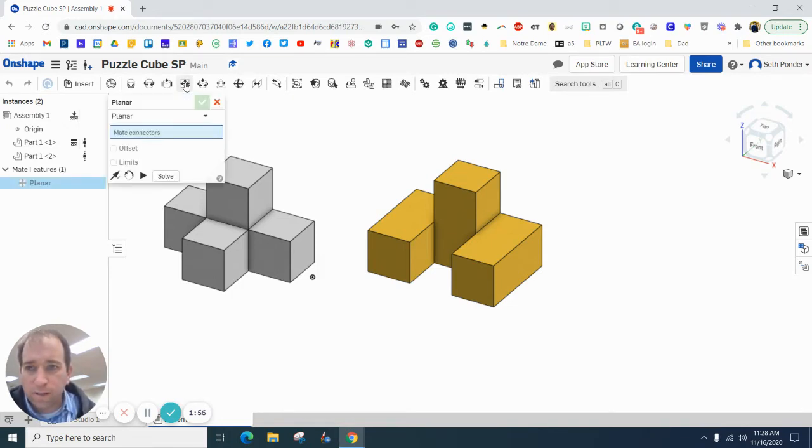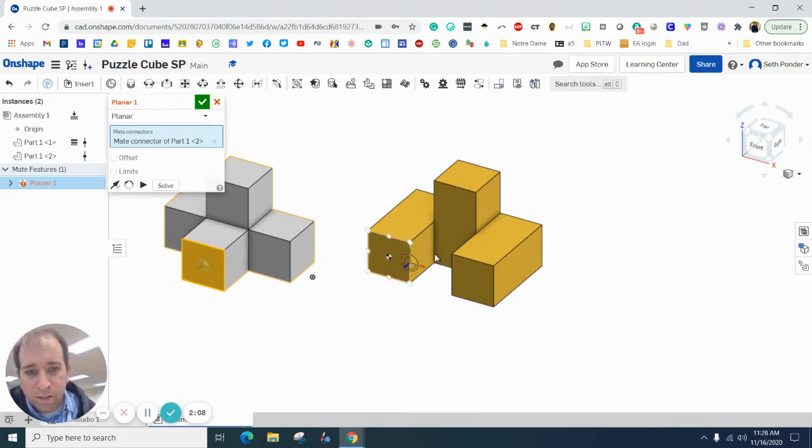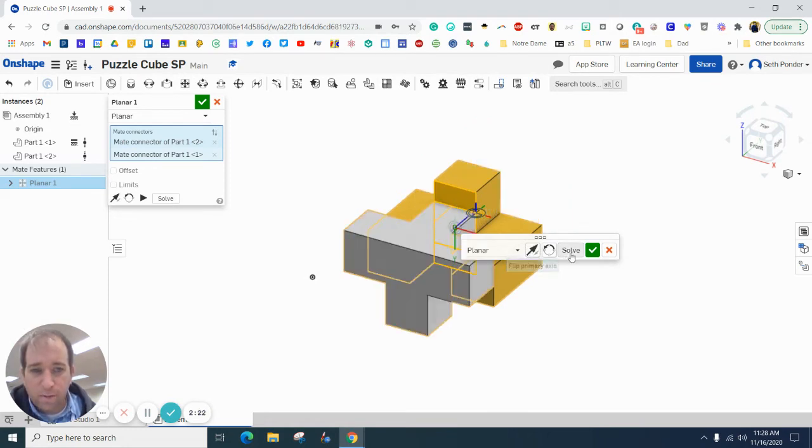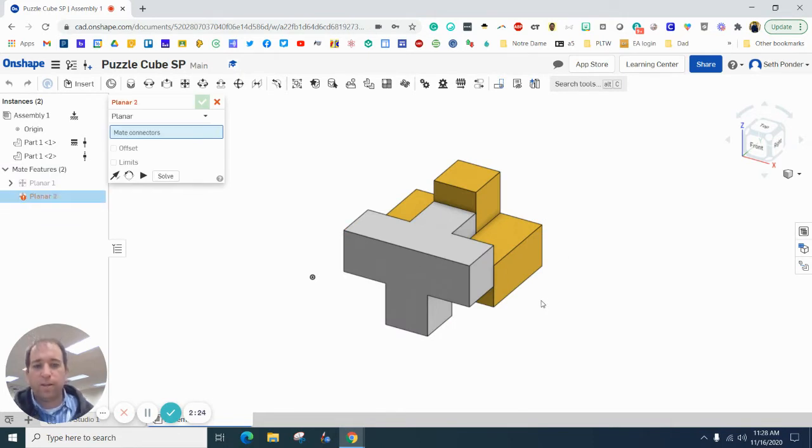The Planar Mate has two parts to it. As I click on the Planar Mate, I'm going to click on this front part here and you'll see a circle kind of pie show up — I want to connect it there. What it did was make it flush, so you can see it went into it. I want to flip that around by hitting these arrows. I'll hit the green check box — even though it's up, I need to rotate it around with another Planar Mate.